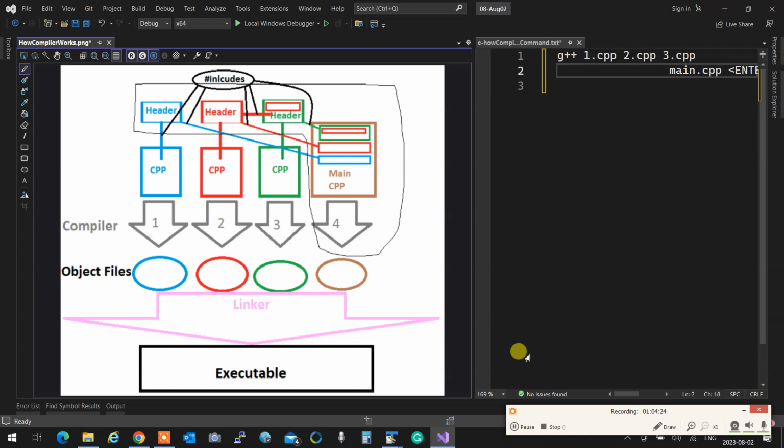Then it looks to see if there is a function inside all the other object files that can actually accomplish that call. If that's the case, it links it to that place. So when the function is called, execution jumps to that function. That's what the linker does. Yes?